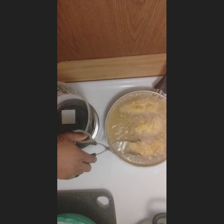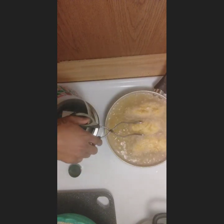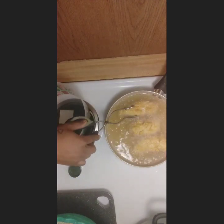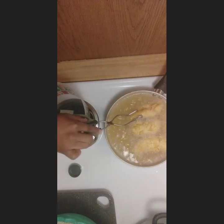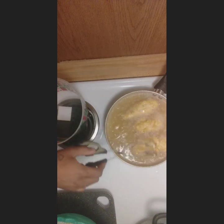Now, if you've never cooked chicken before and you're not sure, then maybe you want to get you a thermometer. But me, I can pretty much eye when they're done because I've been doing this for so long. But if you're unsure, you should get you a thermometer or even take one and break it open. Make sure it isn't pink because you don't want to be serving anybody raw chicken. You don't want anybody to get sick. So if you're not sure, you can always cut it open or use a thermometer. But you always want to make sure that you cook your fried chicken thoroughly.